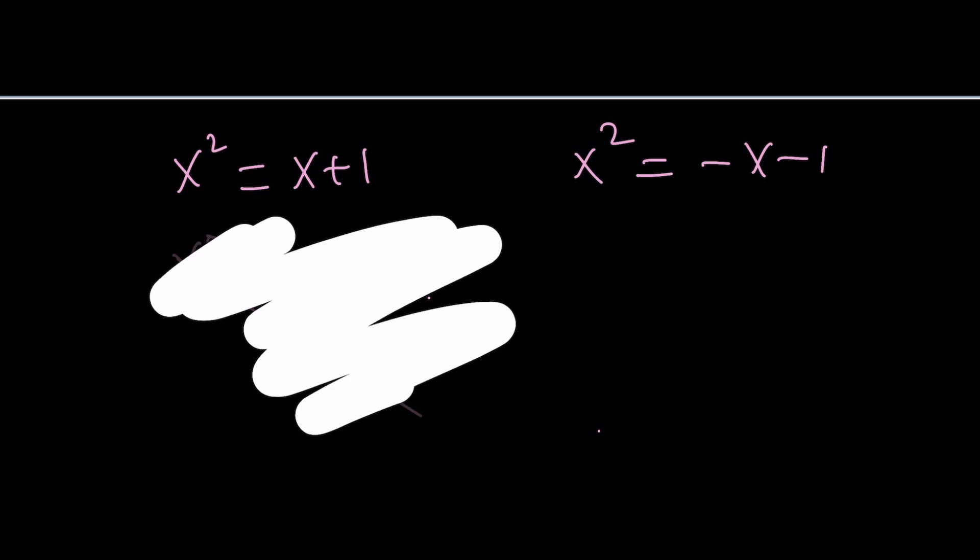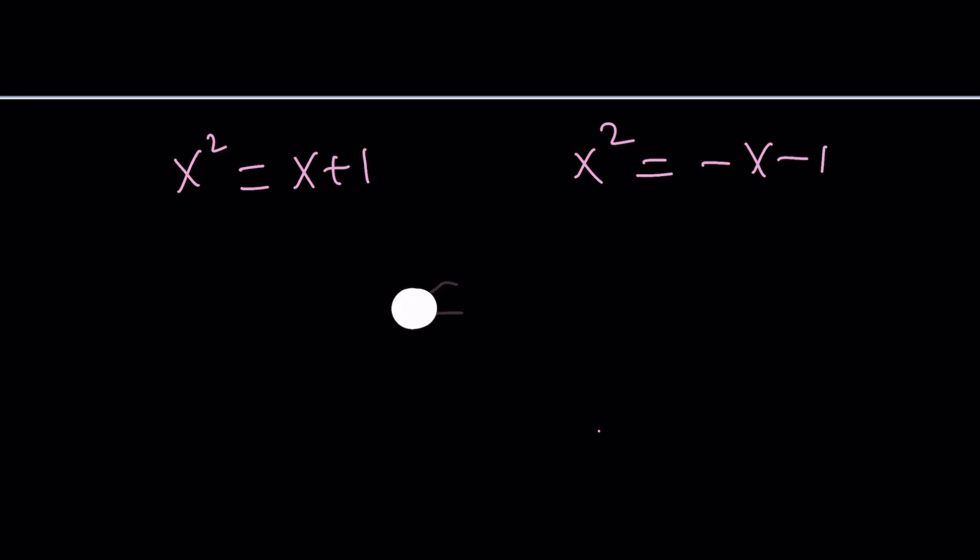Come on, notability. Whoever is doing this static electricity thing is super annoying, but it happens all the time. x squared minus x minus 1 is equal to 0.